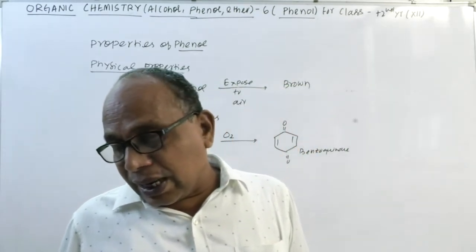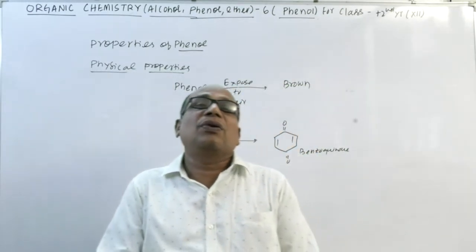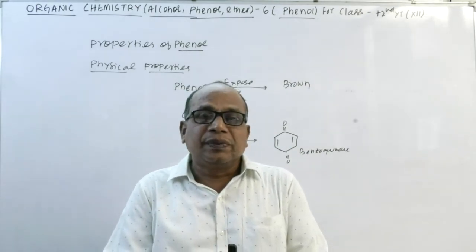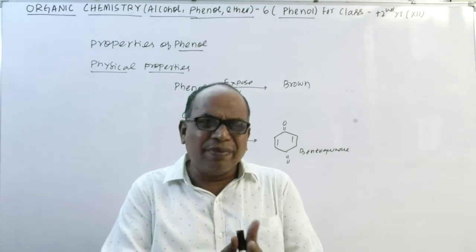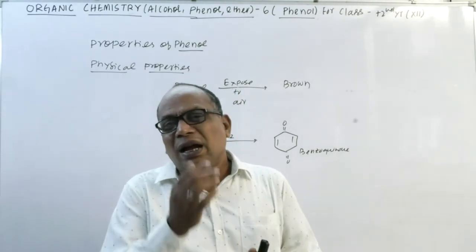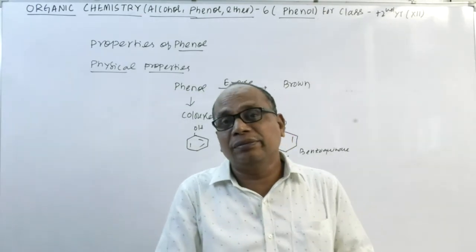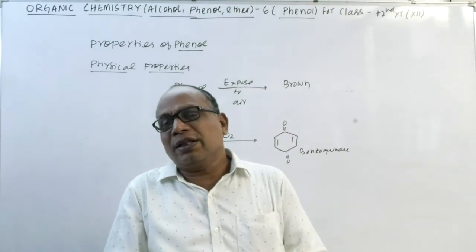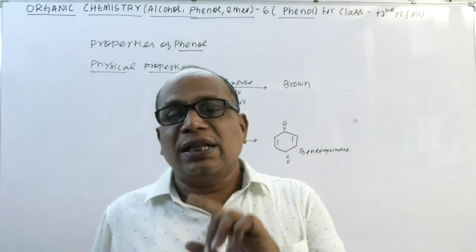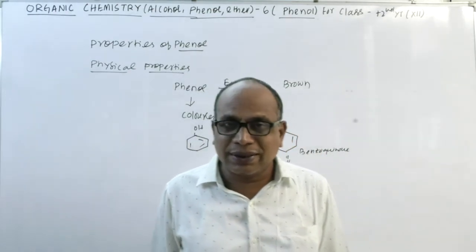And we will discuss the methods of preparation of phenol. Phenol can be prepared from benzene diazonium chloride. It can be prepared from benzene by various methods: by sulfonation, chlorination, Raschig process, and by forming cumene. So many methods are there. And phenol can also be prepared from chlorobenzene, and that process is called the Dow process.